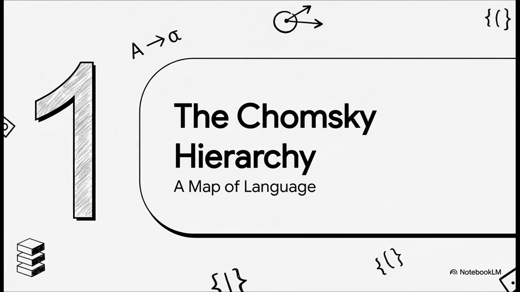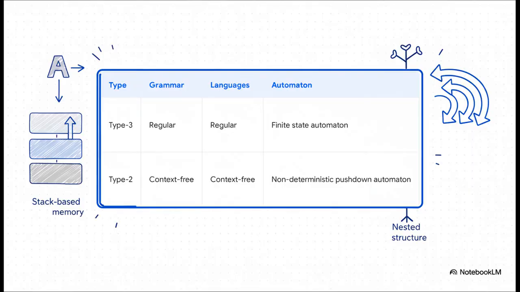Okay, so to get a handle on all these rules, we really need a map. And it turns out the best one out there for formal languages comes from the legendary linguist Noam Chomsky. It's called the Chomsky hierarchy. And what it does, brilliantly, is organize languages based on how complex they are, all the way from the simplest patterns to the most powerful constructs imaginable. So here it is, a quick look at that hierarchy.